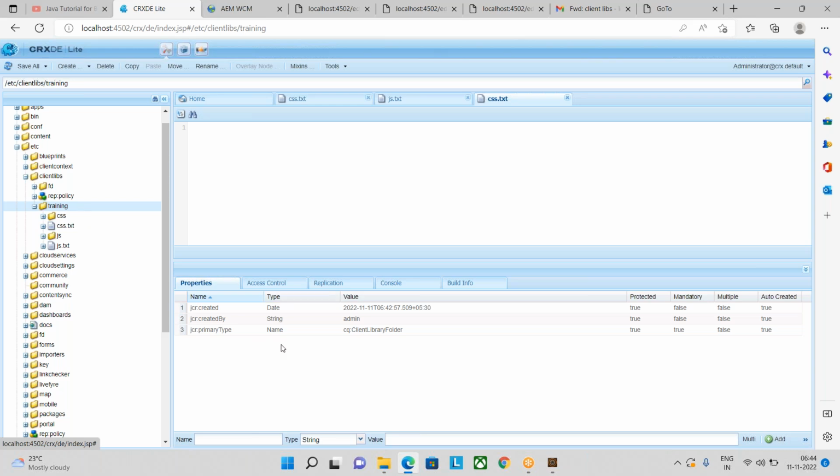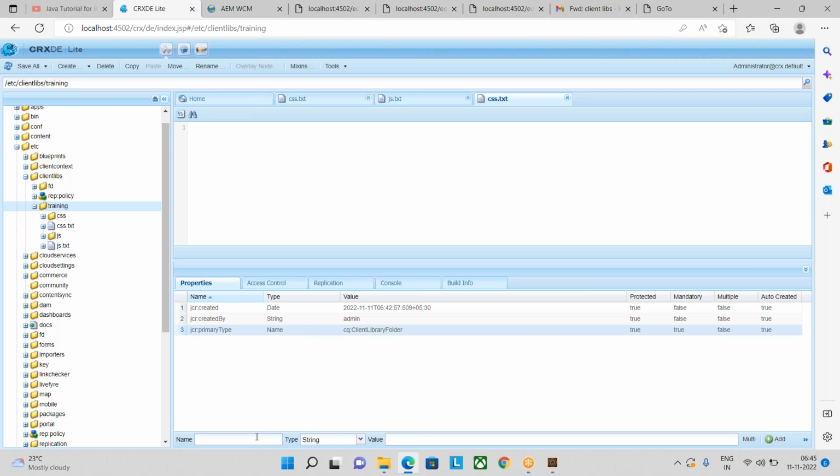At the bottom of the properties panel, you can see a field called name. You can see name, type, value. A little down. That is the last row.